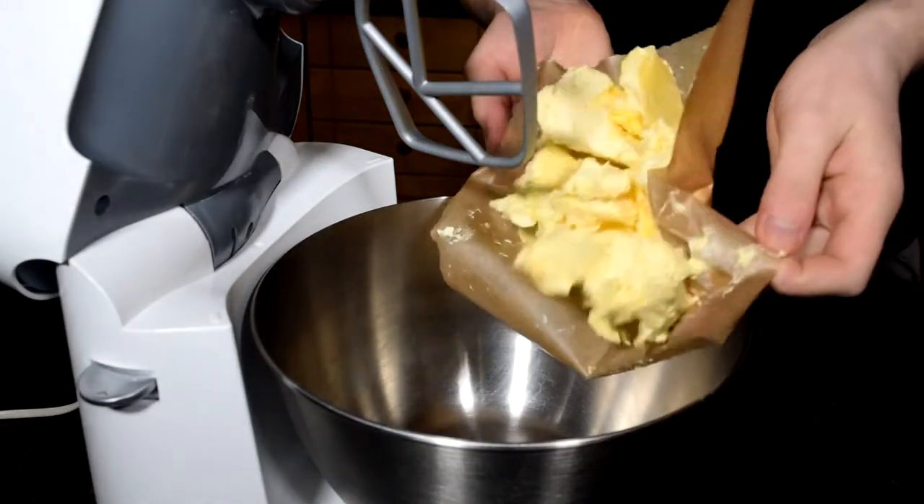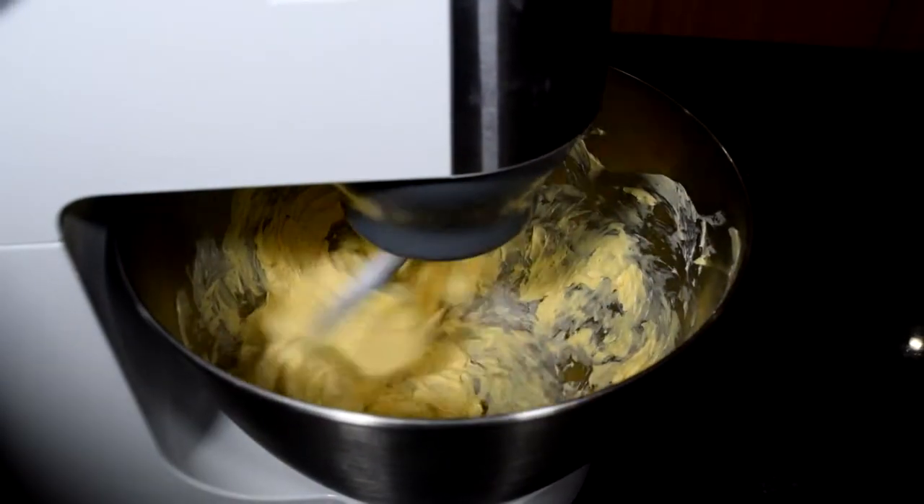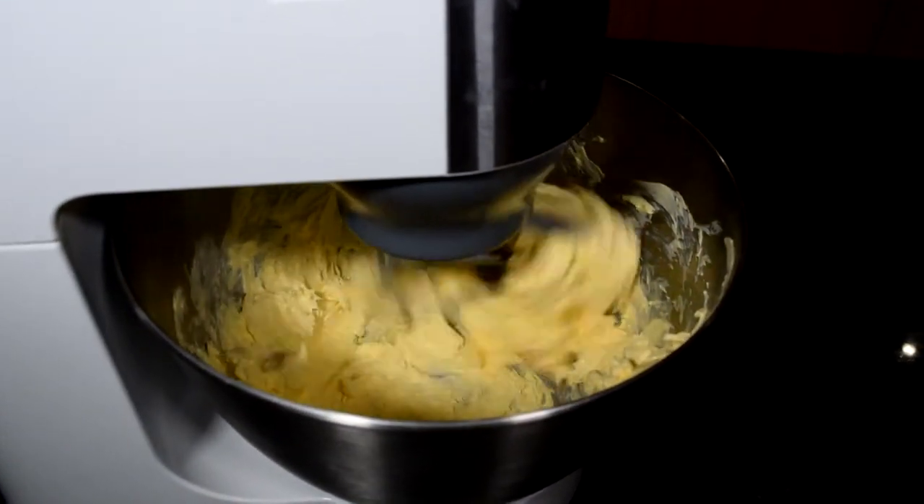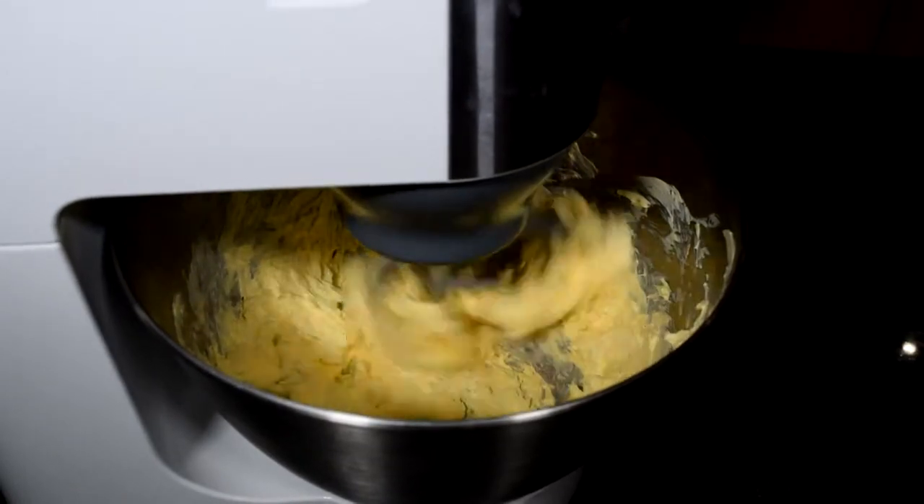Now onto my personal favourite — the good old classic American or English buttercream. This is so easy and only requires a few ingredients. We're going to start off with softened butter. It doesn't have to be as soft as when making meringue buttercreams, just softened a little bit. Place that in the stand mixer and beat it for a good 10 to 15 minutes. This takes time like the other two, but it's not time you need to be present for — you can go and do something else and leave it mixing. Once you've got a light, pale butter, you can see a significant difference between non-whipped and whipped butter.